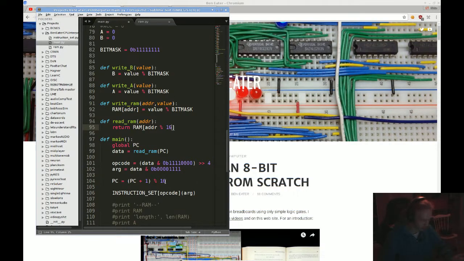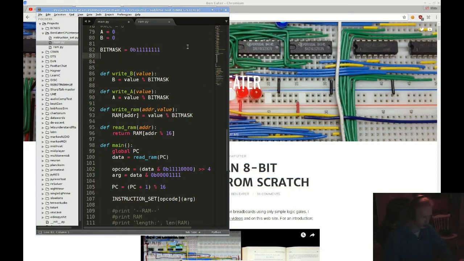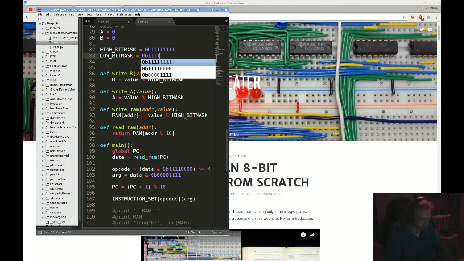So since we have two of these here, we're gonna have another bit mask, and now we're gonna have to intelligently name these. So I'm gonna name this one high bit mask, and then we'll do low bit mask.